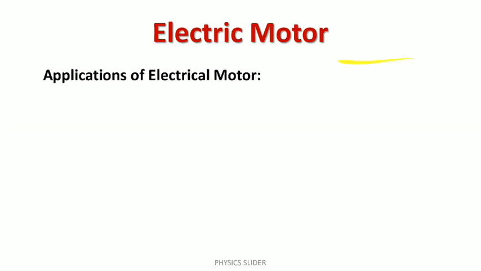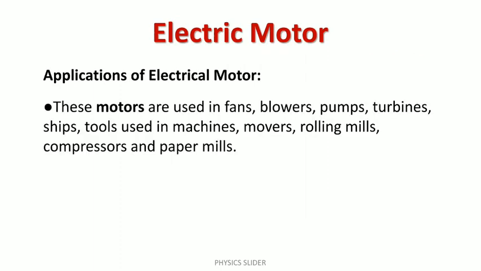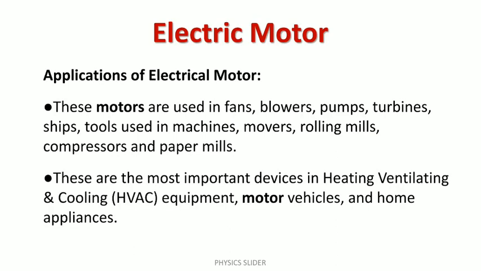Now let's discuss the applications of electric motor or electrical motor. So what are the applications? Watch here. These motors are used in fans, blowers, pumps, turbines, ships, tools, machines, movers, rolling mills, compressors and paper mills. So these are the devices which are based upon the electrical motor, and there are some more devices. These are the most important devices in heating, ventilating and cooling, HVAC equipment. Alright, means refrigerator and air conditioning equipments, the motors are required.